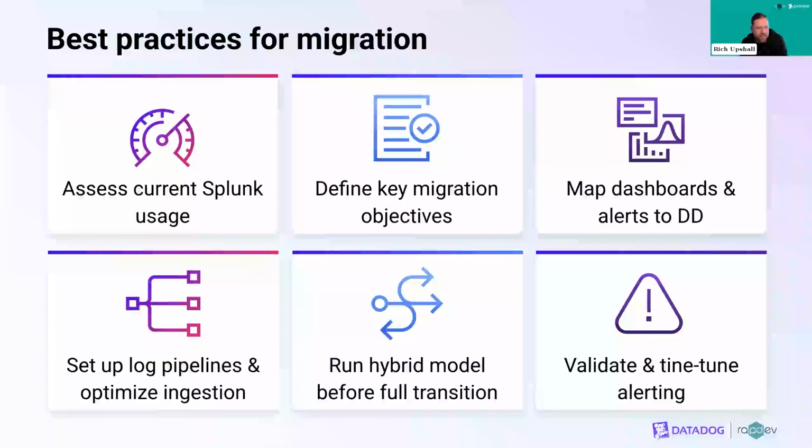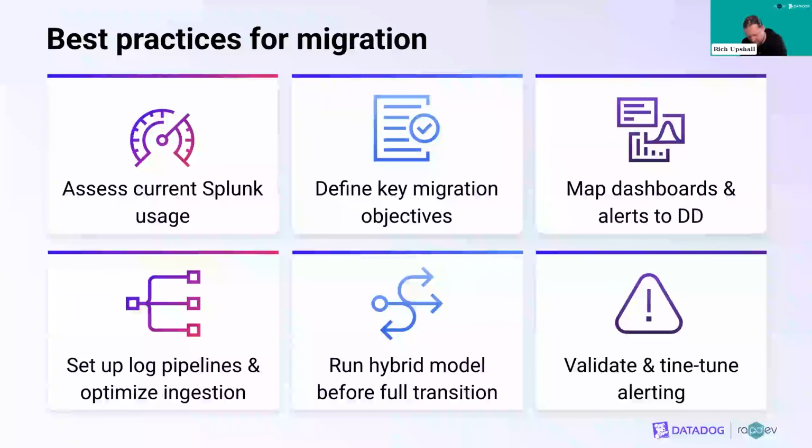Next up, we take a look at logging pipelines and optimizing ingestion. This is a really big thing, which we'll touch on again and again during this session here, but really being cognizant of the way that you're pulling logs into the platform. As I've said, people will push all and everything into Splunk. Really use those pipelines and ingestion techniques to hold back some of those logs that aren't useful to you. Make sure that the ones that are useful to you are transformed properly into nice human readable JSON to make the Datadog platform really shine and sing for you.